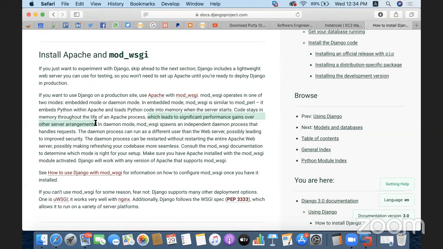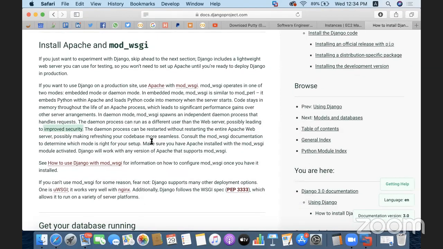So in case you have performance considerations, you can make use of embedded mode. Otherwise, in case you want performance as well as security, then we run WSGI in the daemon mode. In the daemon mode, a process can be run as a different user, as a different web server, and this leads to improved security. Okay, so we are going to configure Apache with mod WSGI now.